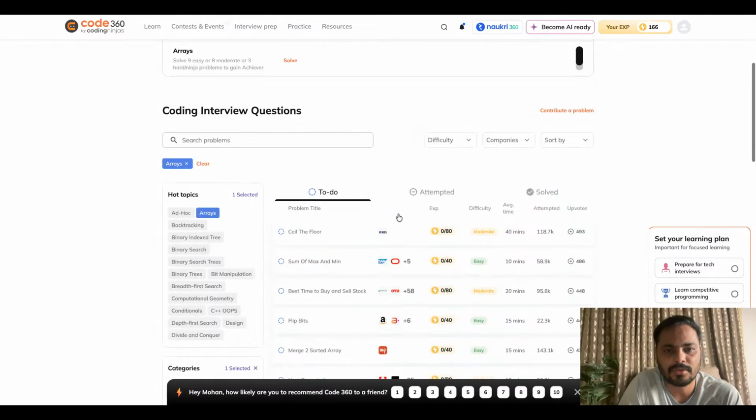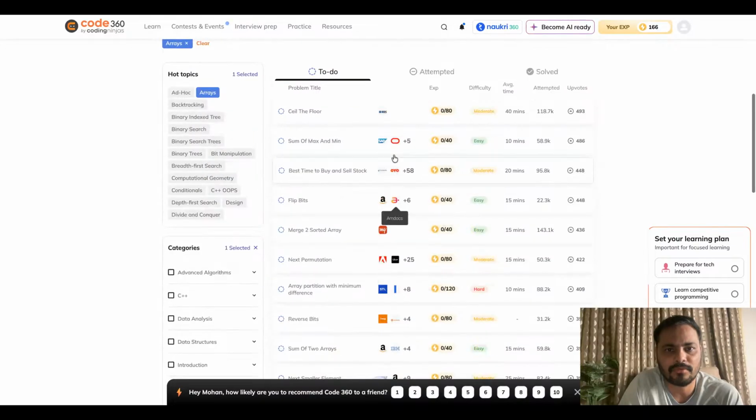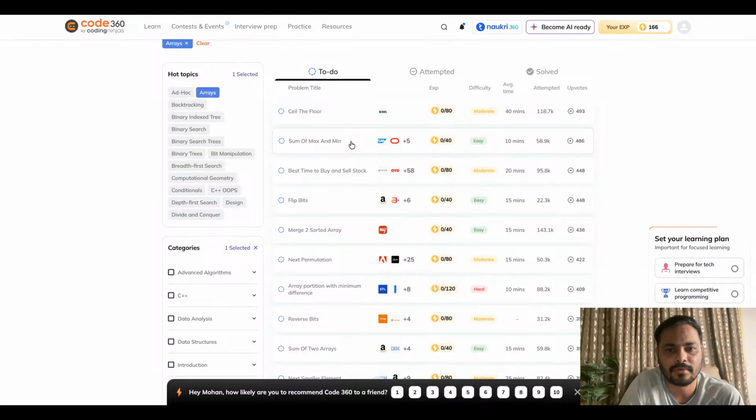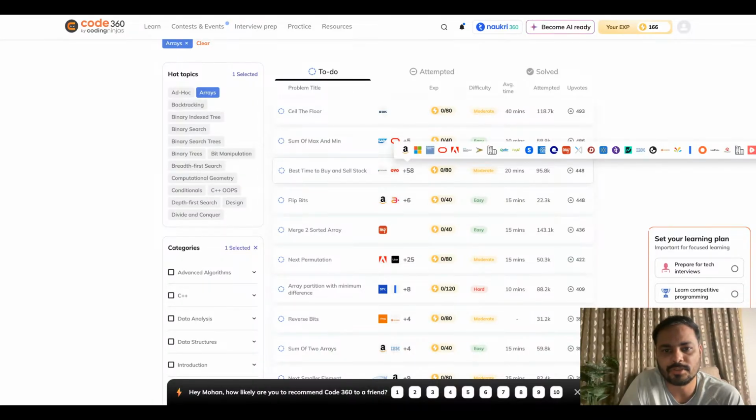So you can see here the seal the floor. It is asked in Royal Bank of Scotland. Best time to buy and sell stocks is asked by so many companies.